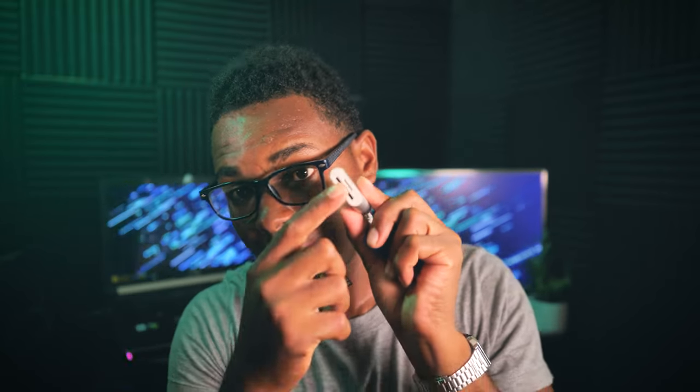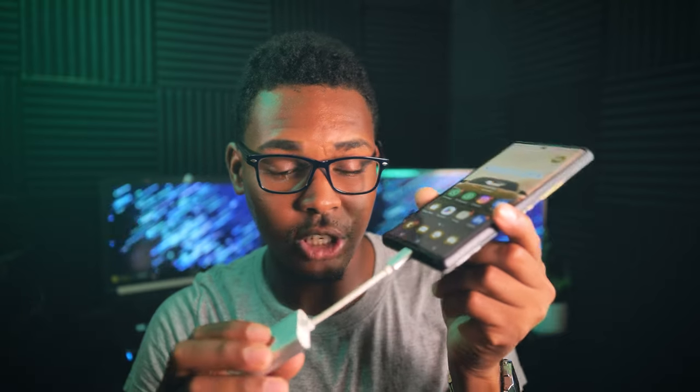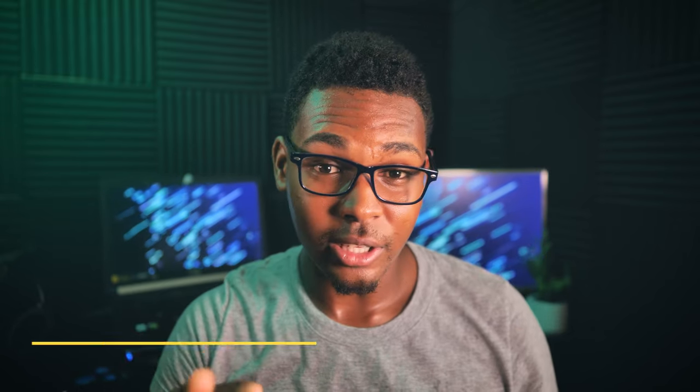What I do is take my SD card — it accepts micro and regular SD cards — plug it in here, then plug it into my phone. It will pop up that a USB device is detected, and you just pull your photos from your phone to share to social media, share with someone, or show your client from your phone instead of the tiny camera screen. SD card readers are small and tiny, maybe overlooked, but they can be quite useful. These tiny tools can help enhance your photographic workflow a ton. Don't underestimate them.